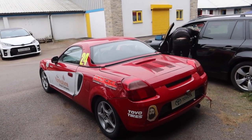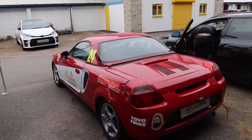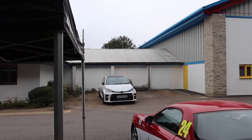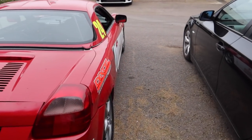Alright, we're at Castle Combe, look. She made it. So you'll see my track day video, that went pretty well, other than not being able to test if my wheels were any good, so I went to run with the brand new tyres. This little GR across the road. But we're just going to get set up and then I'll do some talking.